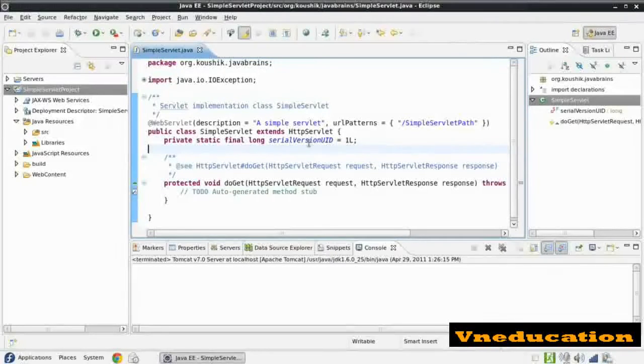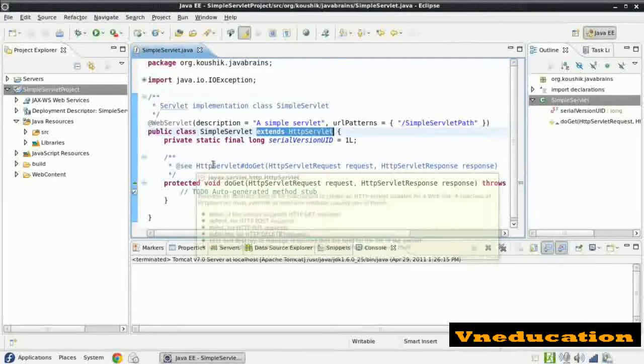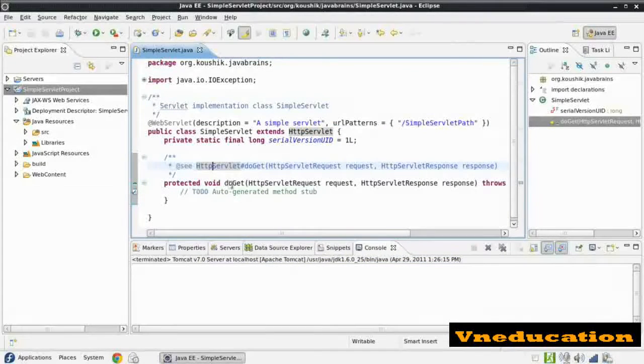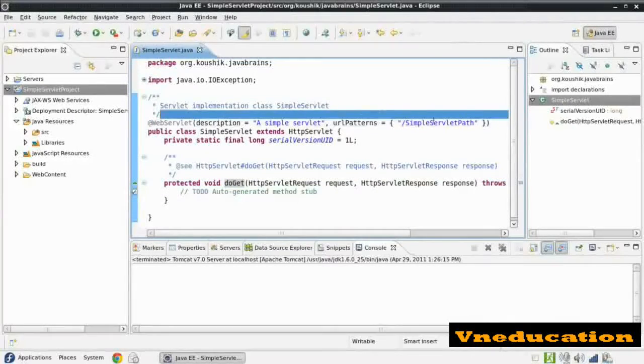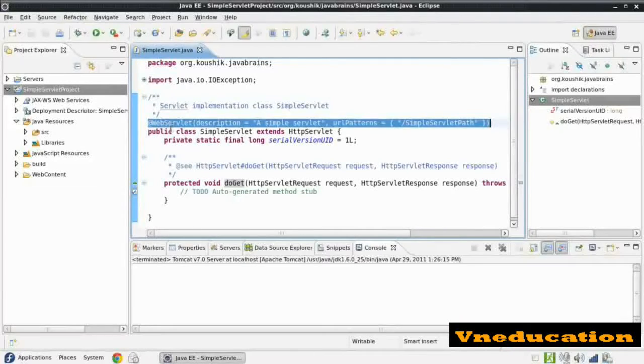So the things that really make this different from just another Java class are, of course, what we saw: it extends HttpServlet, and it implements the doGet method from the HttpServlet. We checked that in the implement abstract methods screen. And then the other difference is this annotation line that you see here. You see that it has a WebServlet annotation with two properties. One is the description and one is URL patterns. Description, as we entered earlier, we just had some text here so that it documents what the servlet does.